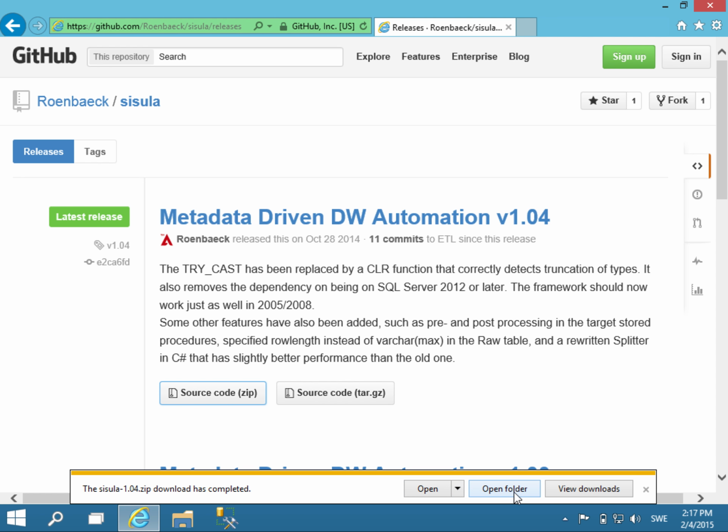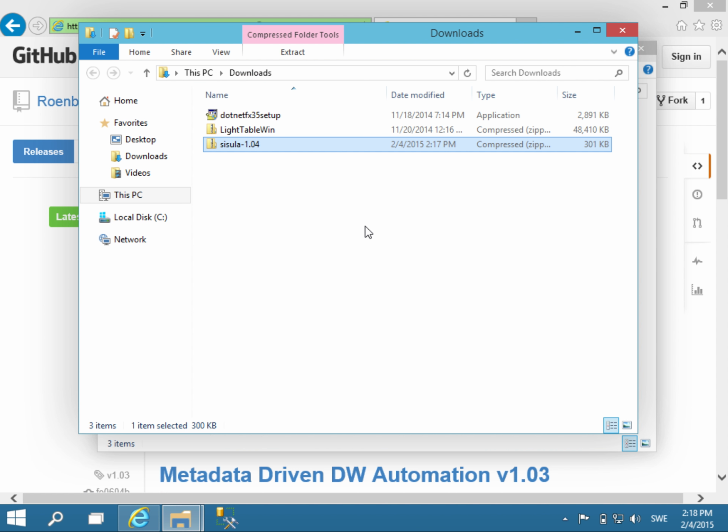So now it's downloaded. I'm going to open the folder here, and as you can see I have a zip file here, which is the ETL framework. It comes with some examples that we're going to look at as well. It's not that big, only 300 kilobytes.